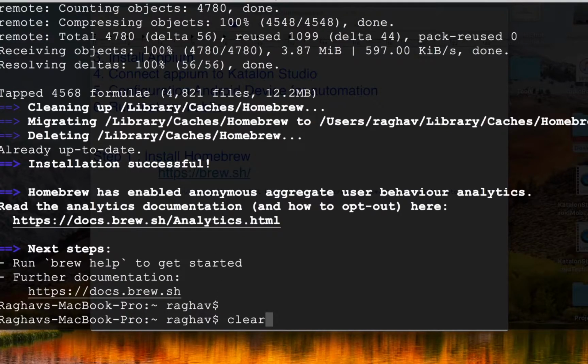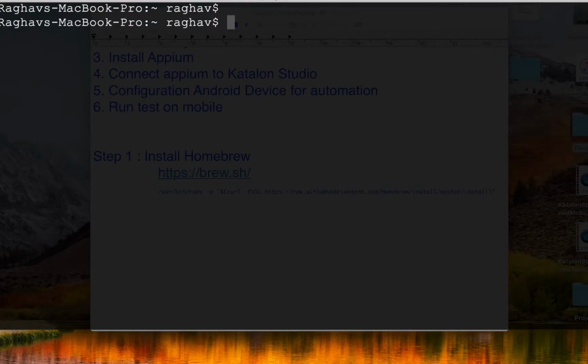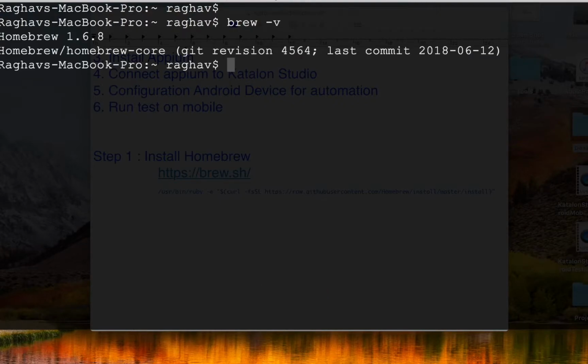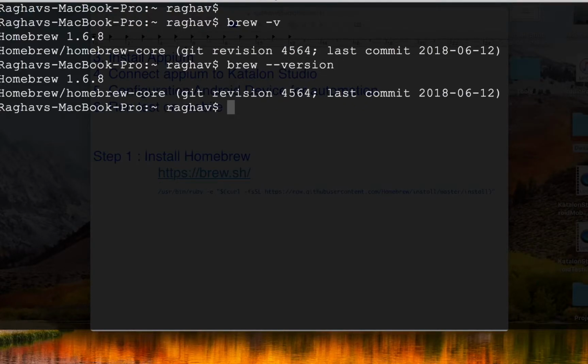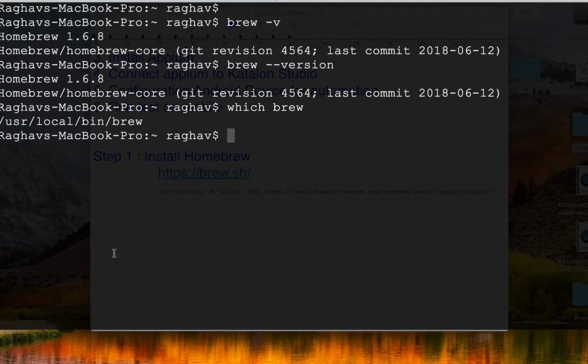Let me just clear the terminal, and you can run the command brew space -v, and it should show you the Homebrew version you have. Also you can run the command brew space --version. This is the same thing. This should also show you the Homebrew version, and you can also say which brew to get the location of Homebrew, and you can see it is present in usr/local/bin/brew.